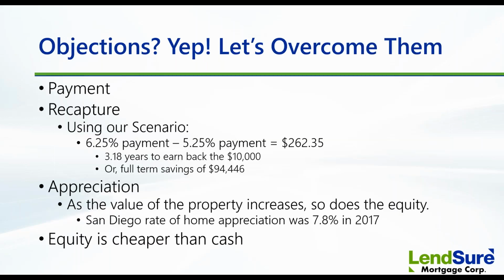Yes, there are objections sometimes to the rate cutter program from borrowers as well as loan officers. So let's walk through some interesting facts that really help this program become a very positive program for a borrower. Let's just talk about payment. Some people on the call today may lease an automobile versus purchasing it. And if you ask, well, why did you lease the car? The typical response is the payment is the lowest. People are very payment oriented. So with that said, rate cutter gives people clearly the lowest payment option available in non-QM. And if they're very payment conscious, that's going to be a real help to them immediately.